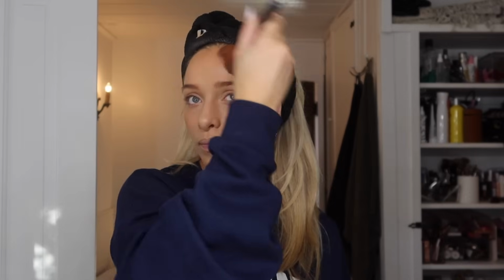Okay, so we just warmed up the cheeks. And I swear, this is the area where I find that cream products don't work as well for me. My makeup will get muddy at that point a lot of the time, and just doesn't blend seamlessly for me. Whereas this feels really diffused. One area where cream products still work for me though is a little bit of contour, especially on the nose and lips. So just these smaller areas.